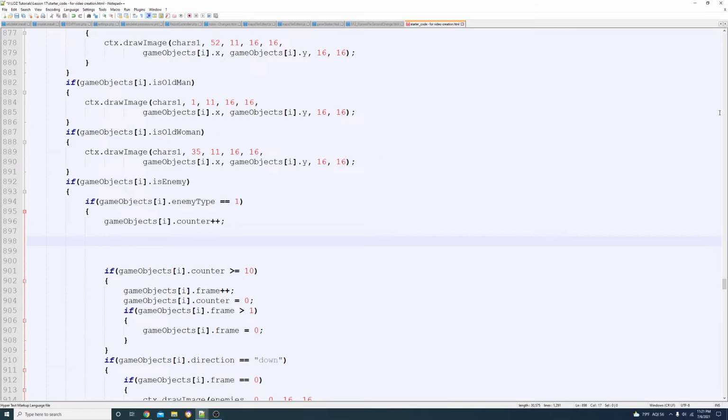What we want to do here is see if there is an enemy path. And so inside of game objects, we may have to go look at that real quick. Because if the enemy is going to have a path, I need to open up our maps file, and we'll edit that in Notepad++.